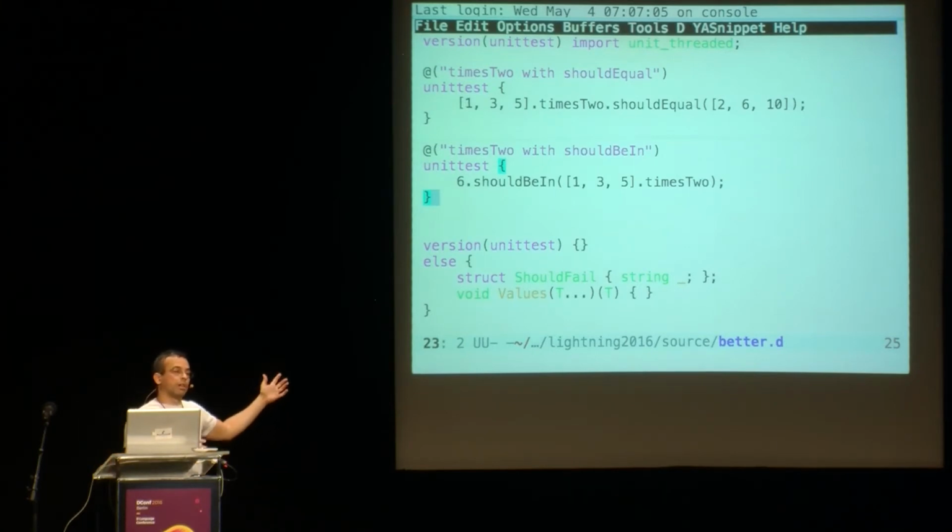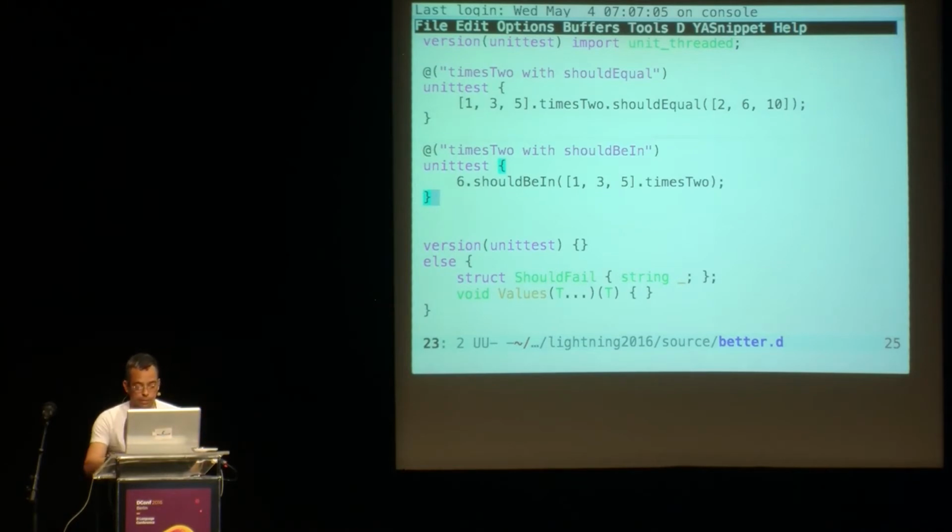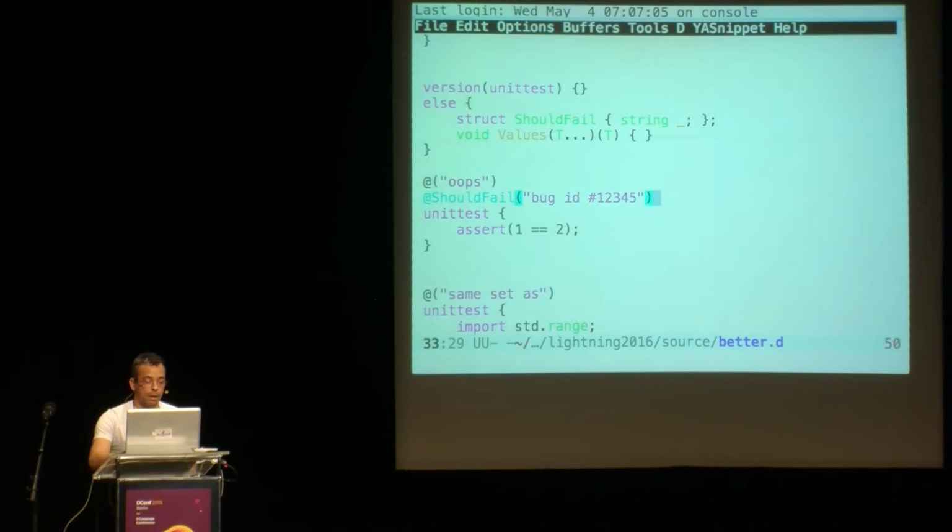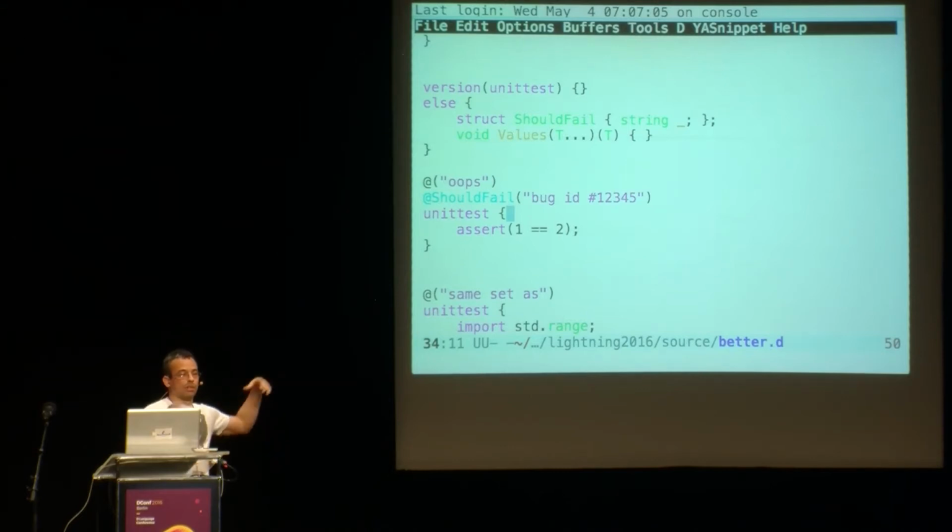So there's a few of these custom assertions that help with expressivity. And if they fail, you get a nice error message out of it. Or if you don't, then I've made a mistake, and you should file a bug. There's a few UDAs that you do need to import, and so the technique I would advise if you do use this library is to just version unit test it out, and then just declare something that compiles, just type checks, it doesn't really matter.